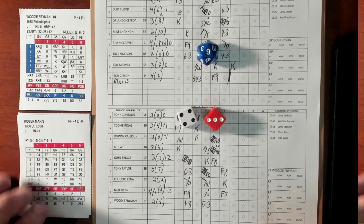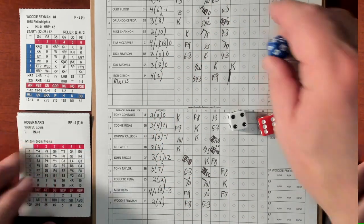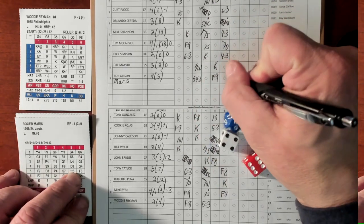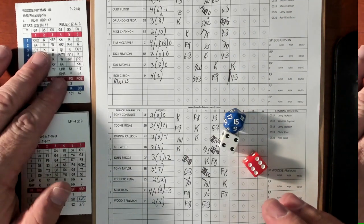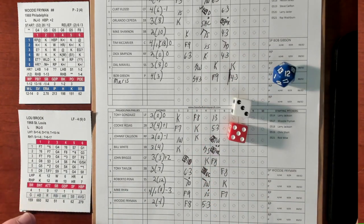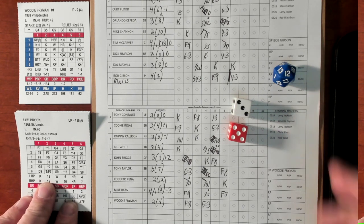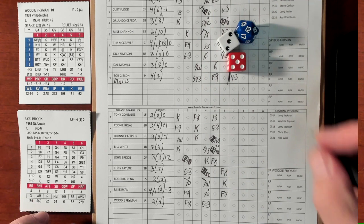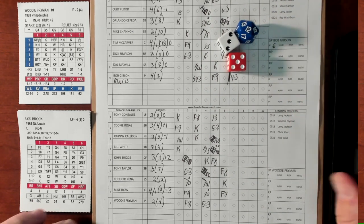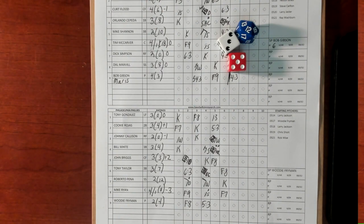We have a 4-2 game. Fryman pitching very well. 3-4 K Chance. Lefties a 7. That's a 9. Move on to Maris's card. 6-4. Ground out to second baseman. Lou Brock. 5-3 K Chance. Lefties a 12. That's a 12, no adjustment ballpark, struck him out. We need a pitcher for Gibson's spot. He went 6 innings. Let's see what we got here.